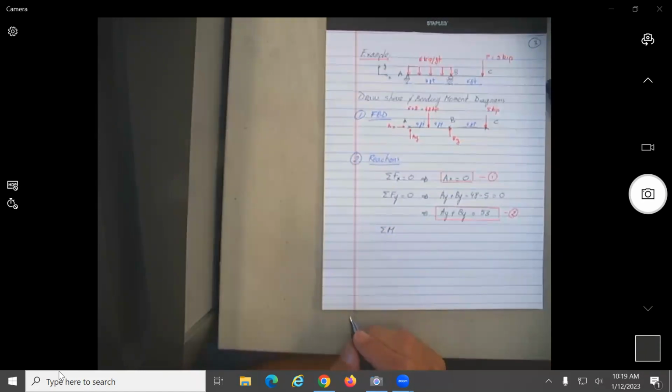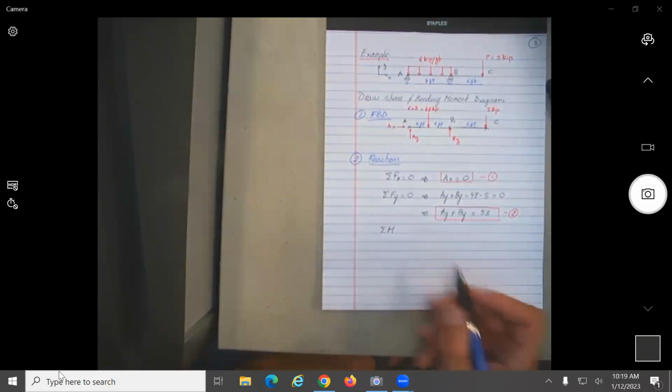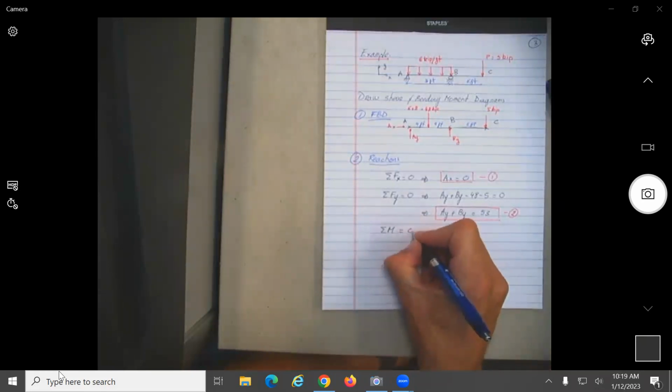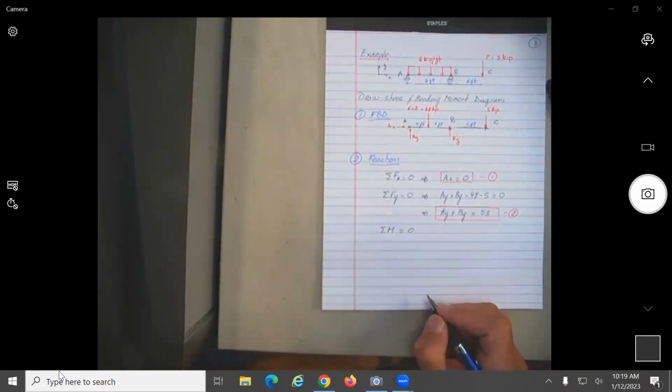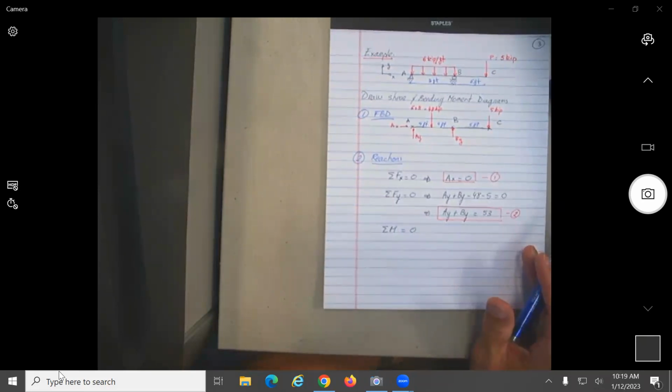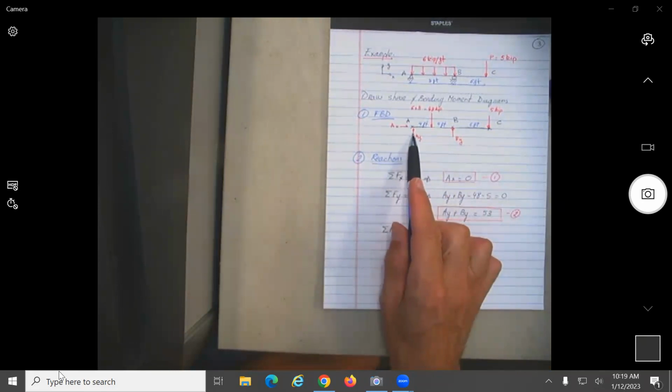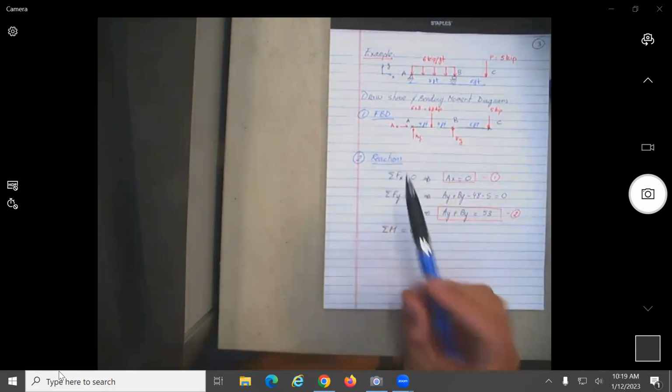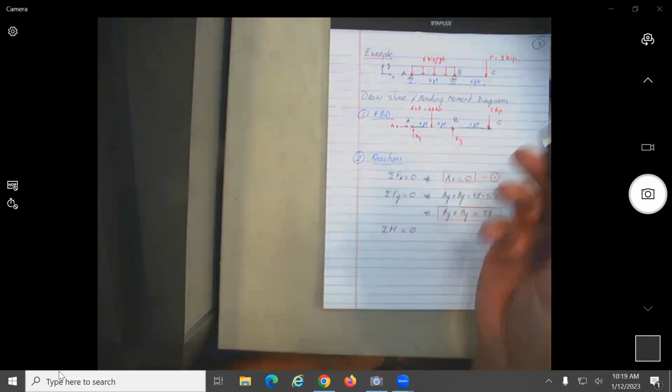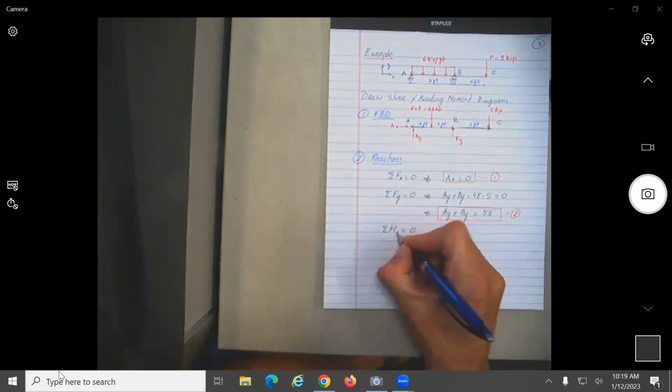Okay, correct. So when you do summation of moments, you need that equation like that doesn't mean nothing. When you take moments, you need to decide about which point. So here, what is the most convenient point? Really, you can think about any point, but which one is the most convenient? Probably A, because you get rid of two forces, no? Okay, but I mean, we know AX is 0 anyway, so A.